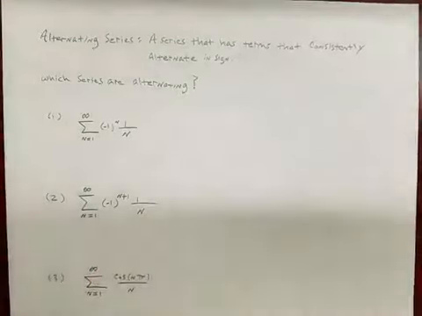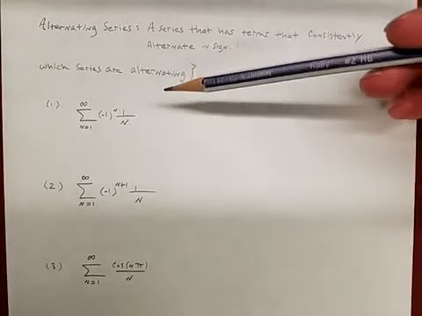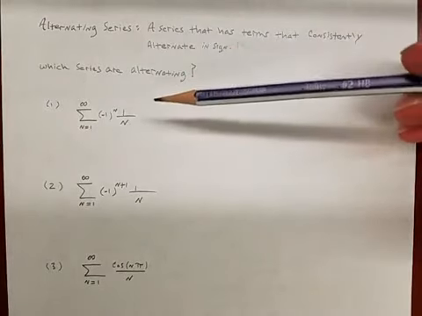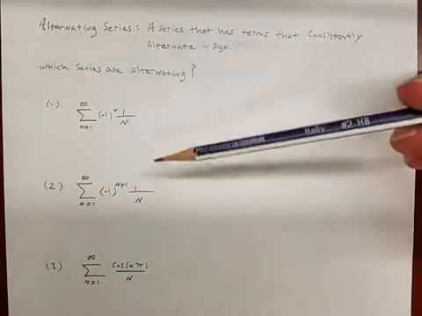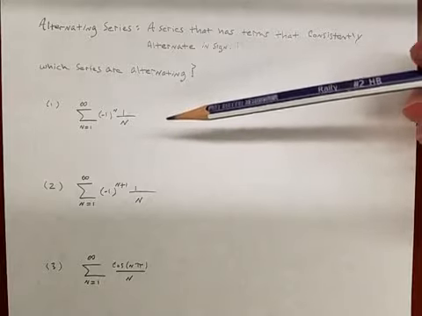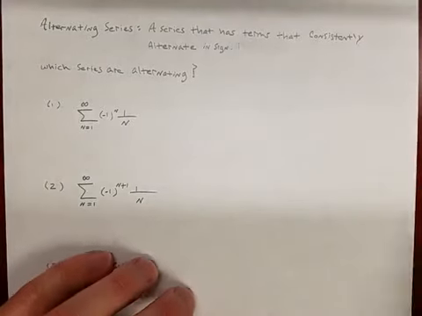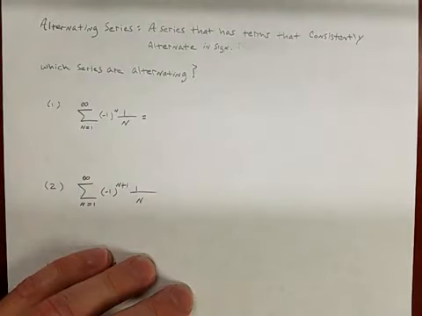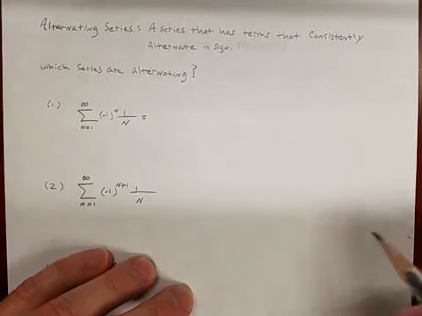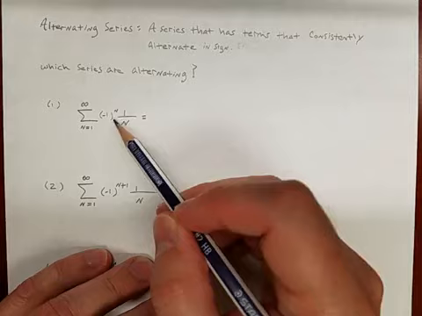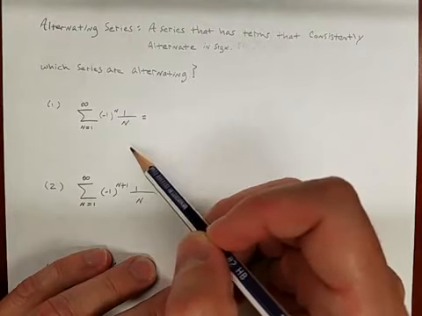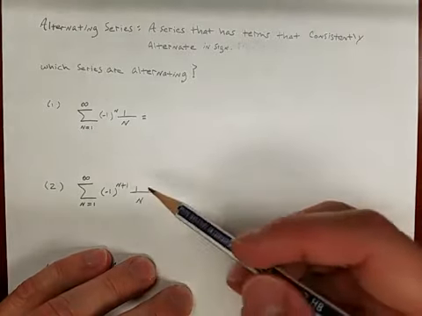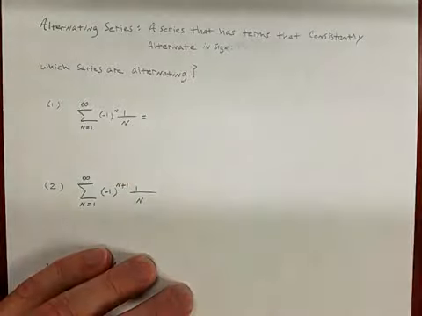So let's see, could you tell, or could you give a reason why you think some of these are alternating or not? Okay, so let's look at this one. I guess one thing we can do is try to write out the terms and see how the math works out, and maybe that would generate the belief in us that it's alternating. Okay, so here's a series: (-1)^n times 1 over n, from 1 to infinity. Okay, so what does that look like?